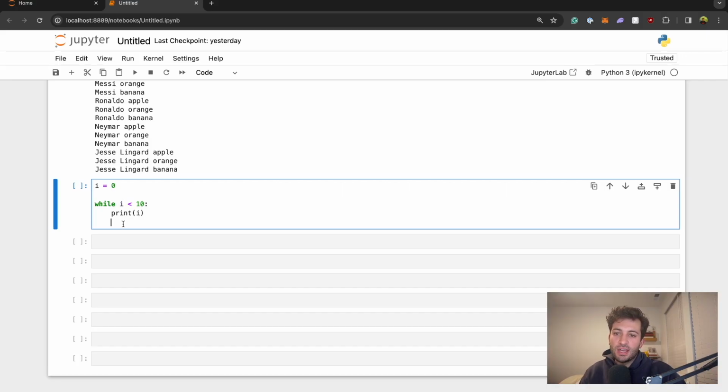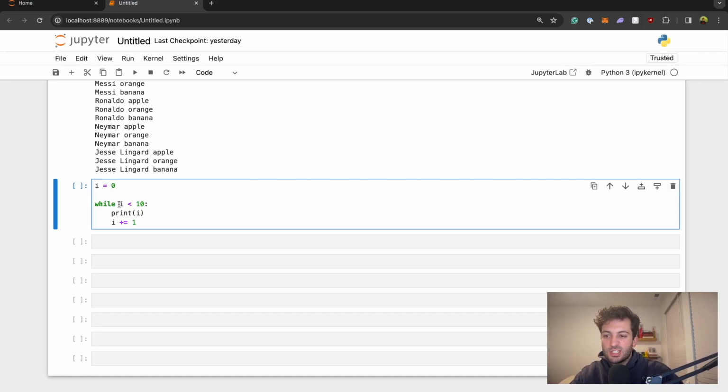Like if I were to run this, I'd have to shut down my kernel and my code, and I'd have to restart because it would just run forever. So what we need to do is we actually need to then add 1 on every iteration. So if we say I plus equals 1, that means that after it prints I, it's going to basically add 1 to I, and then on the next iteration, I is going to be equal to 1, and then it'll just keep going until it gets to where I is no longer less than 10.